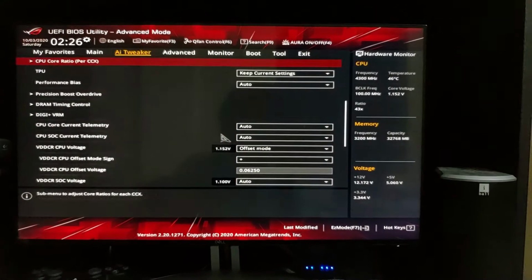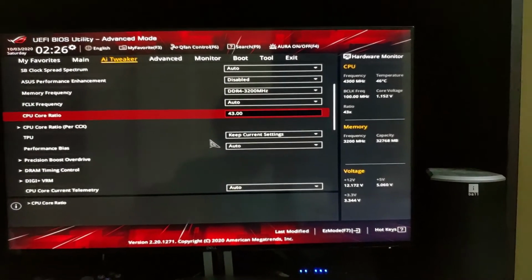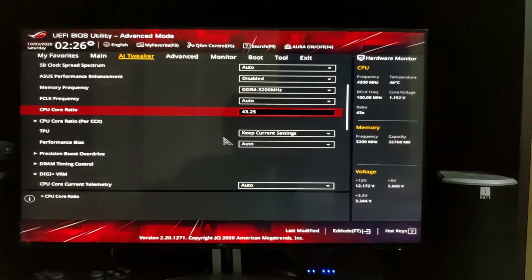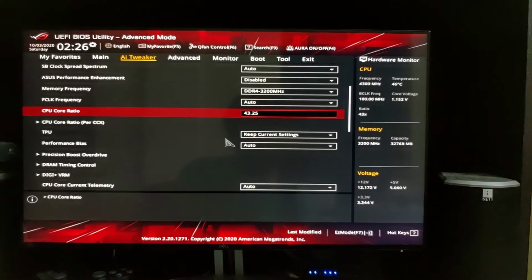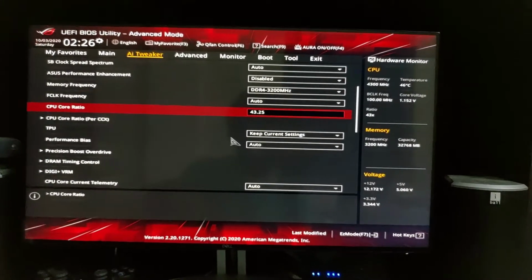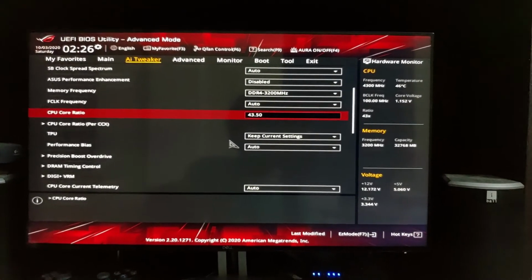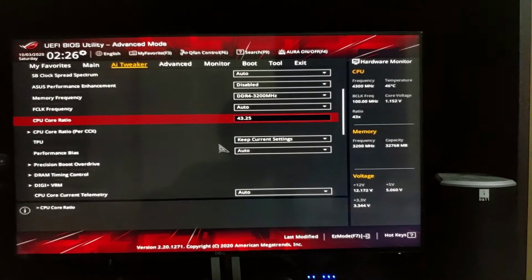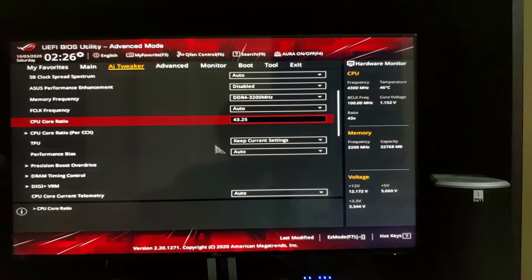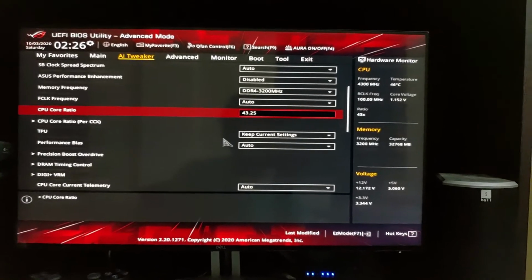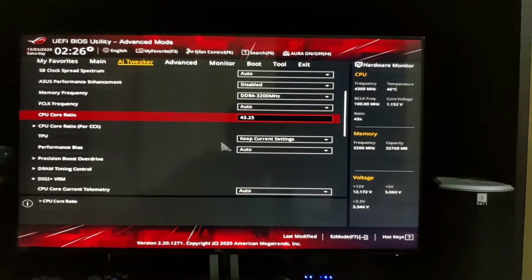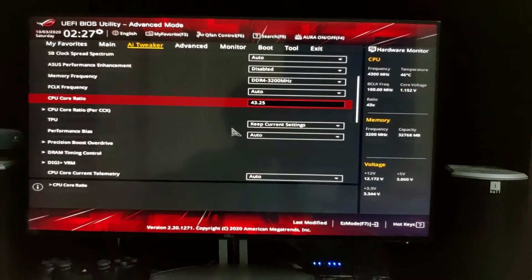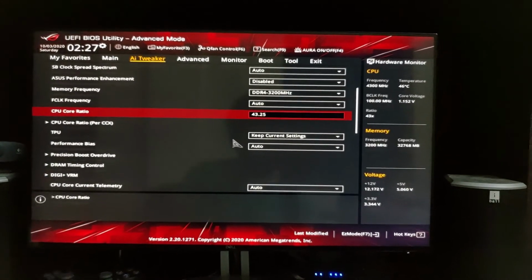So just increase the multiplier by one notches. In case of Ryzen CPUs, you have 0.25 as the increment value, so it will increase by 0.25 every time you increase it. So just keep on increasing by 25 megahertz until it gets unstable, and then you can bring it down a bit till you are stable again. So this is basically the basic principle of overclocking.